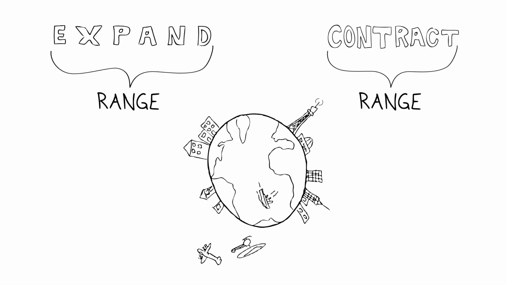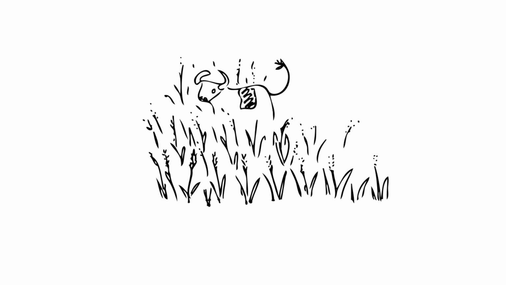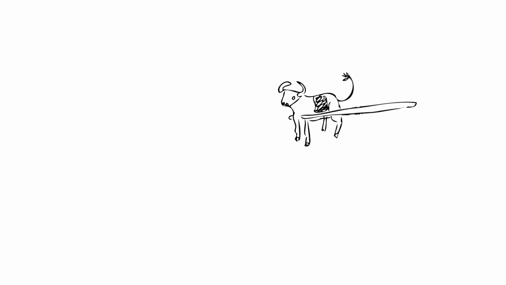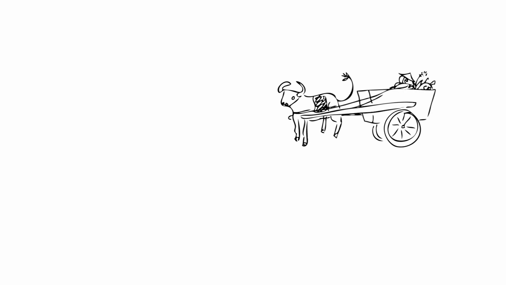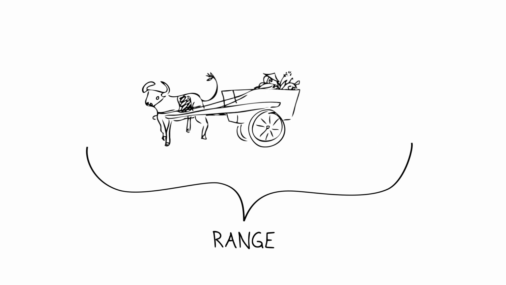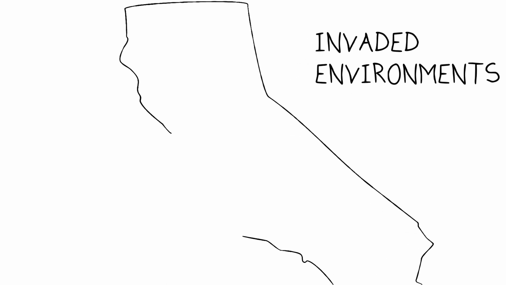We exploit organisms. We use them for our own purposes. Way back when agriculture was invented, for example, we chose plants that we wanted to grow in order to enhance our ability to get food. We started raising animals for our own use as well. And as humans move from place to place, we purposefully brought these organisms with us, and those organisms had their ranges extended. Estuaries are often brought up as examples of invaded environments.